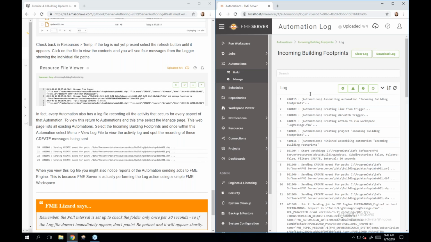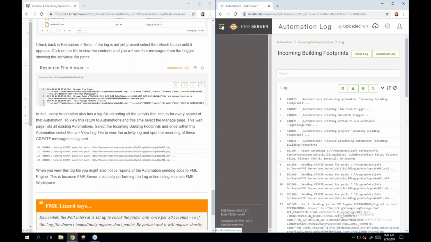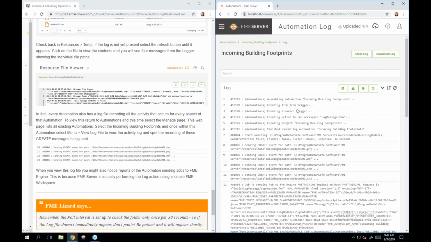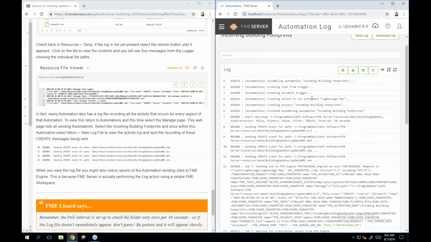So if we were to go ahead and view this log file, you can see that it's creating various different actions to assemble the automation, and it started watching this folder. And then you can see when it sends the create events for each of the different file paths that we uploaded.